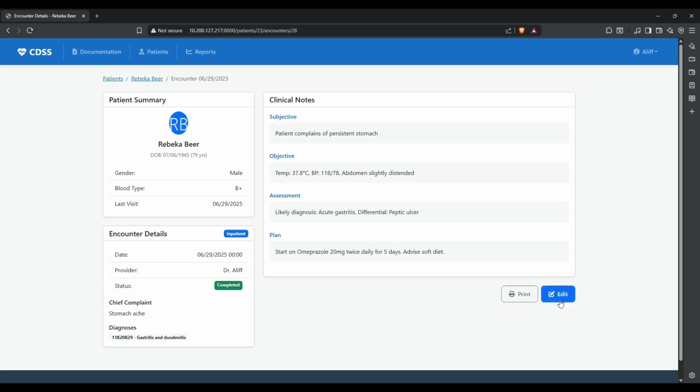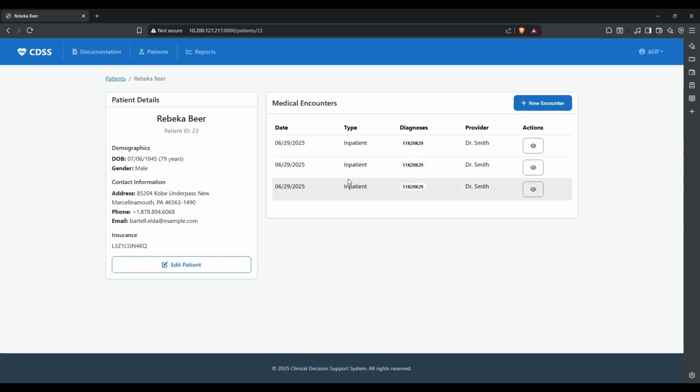We can still edit it, open it, and see the details of the patient and the details of the encounter. The submitted data will be saved as the medical account or medical history for future visits, so that diagnoses are properly documented and easily accessible for future reference.